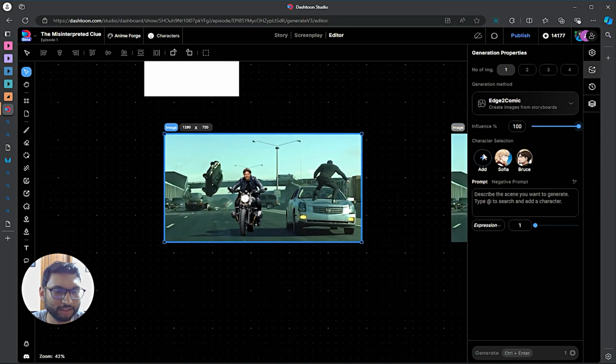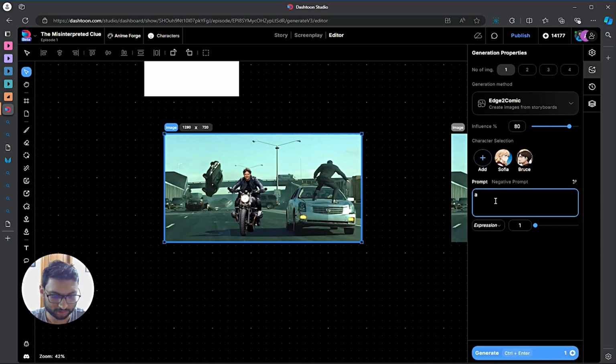Edge to comic means that it's going to capture the contours of this more precisely. It works wonderfully when you're trying to use photographs. Okay, so I'm going to make this a little higher, 80%. Okay, so a man riding a motorcycle on a highway with a car.